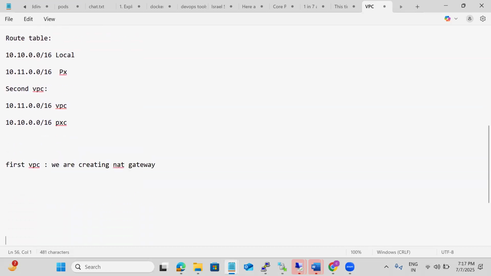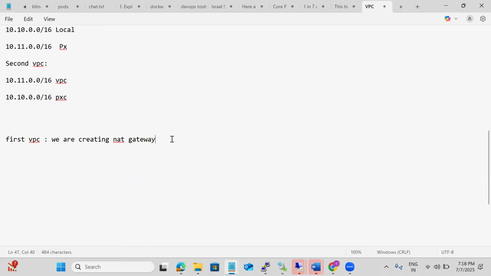Say here NAT gateway, or we can use one more, NAT instance also. Can you tell me the difference between NAT gateway and NAT instance?